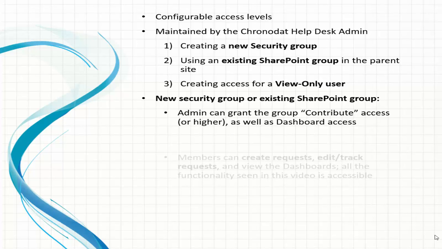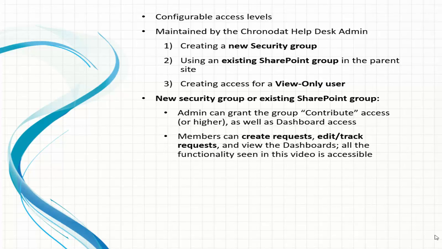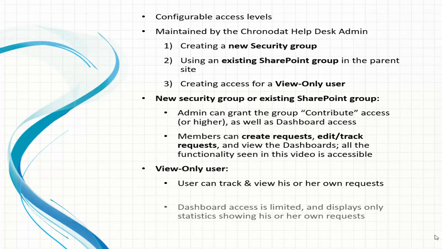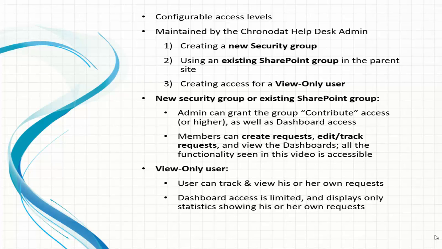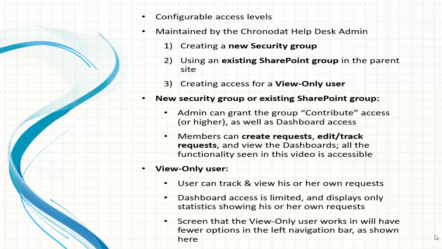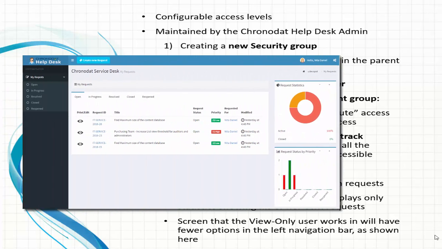The members can create requests, edit or track requests, and view the dashboards. All the functionality seen in this video is accessible. For the view-only user, this user can track and view his or her own requests. The dashboard access is limited and displays only statistics showing his or her own requests. The screen that the view-only user works in will have fewer options in the left navigation bar as shown here.